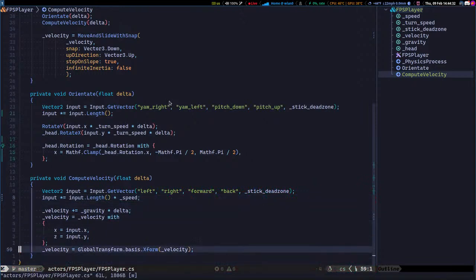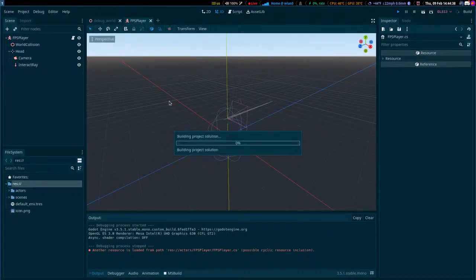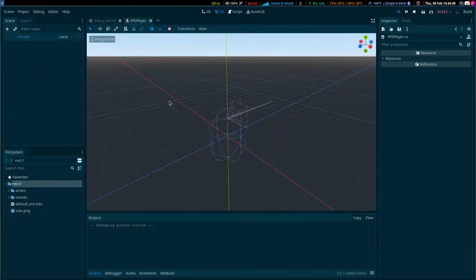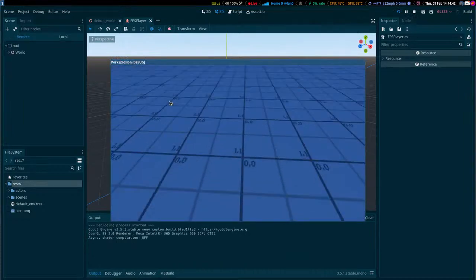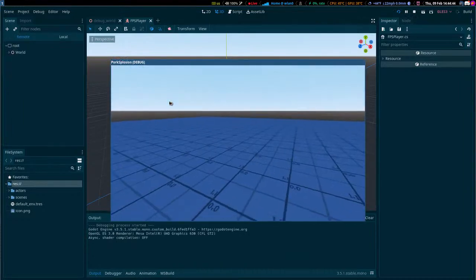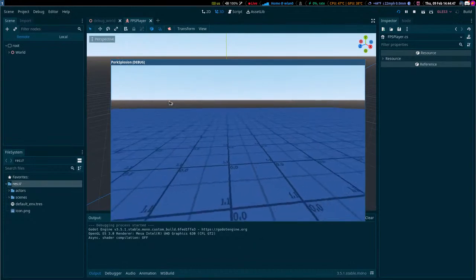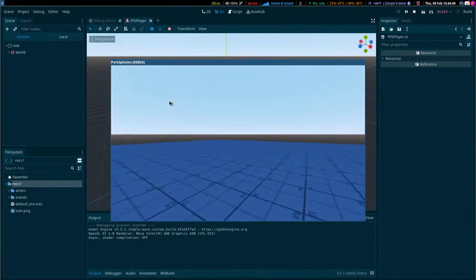And then I do the same for the velocity. So I can also move more carefully if I push the stick only a little bit. There we go. So that gives me greater control when I want to be accurate, but I can still make maximum speed.